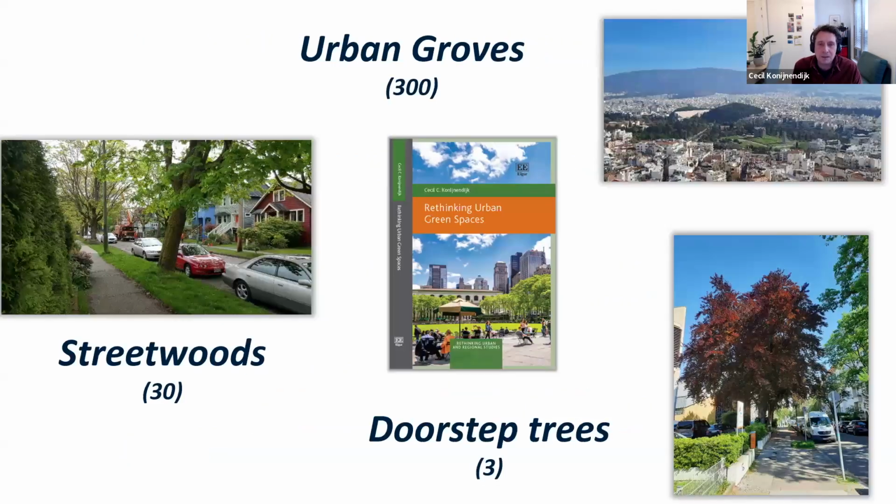In my book, Rethinking Urban Green Spaces, I take that metric and break it down and ask, how do we give meaning to simple numbers? How can you work with concepts that are culturally meaningful, for example, in terms of creating a new type of grove in our city? That could be the 300 component, developing streets that are also linear forests, in the words of Stefano Mancuso and others, the street woods, and also building special relationships with doorstep trees that are local, that are our own, and that we acknowledge on a regular basis.